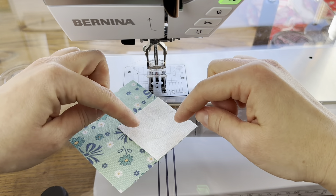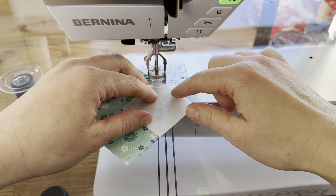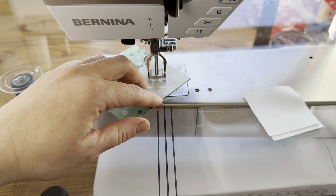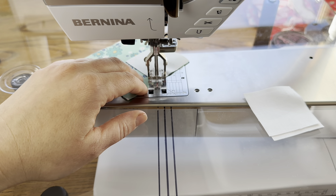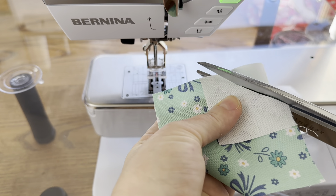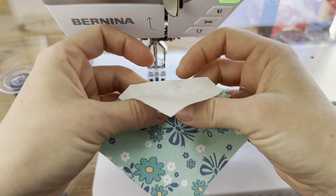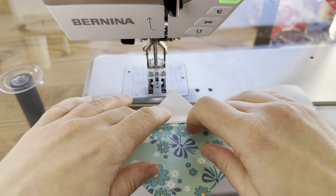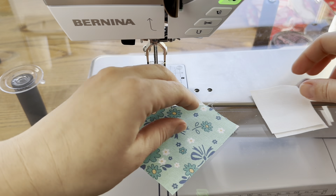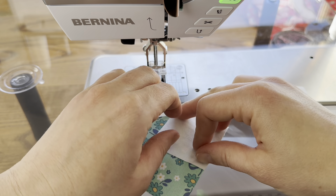You can start by putting your small square into any corner of the larger square, making sure it's aligned on the edges, and you're going to sew across the diagonal. Then after we cut the threads, we're going to trim leaving about a quarter of an inch seam allowance. Now we're going to sew another corner on — we need three corners that are all next to each other and then one is left empty.